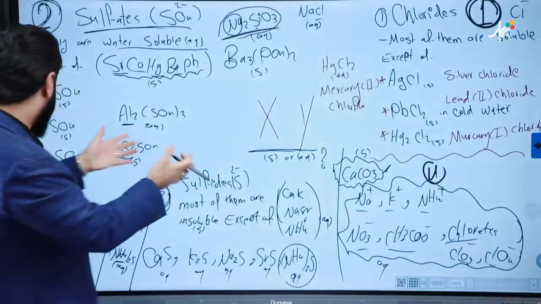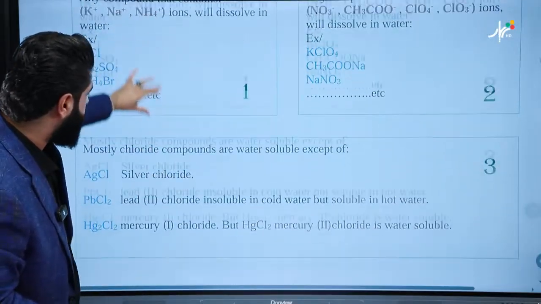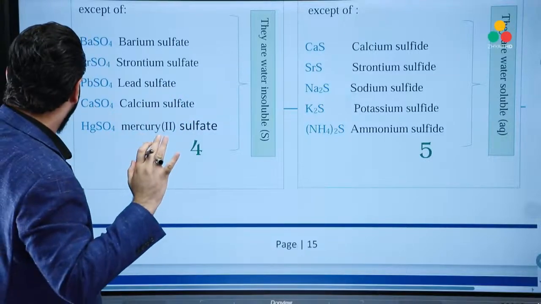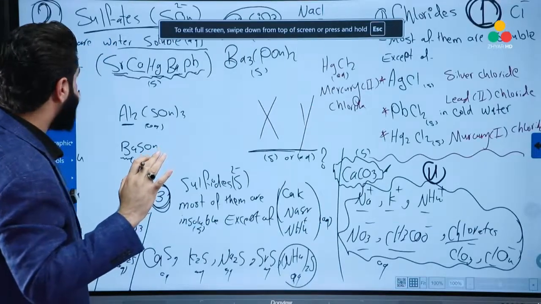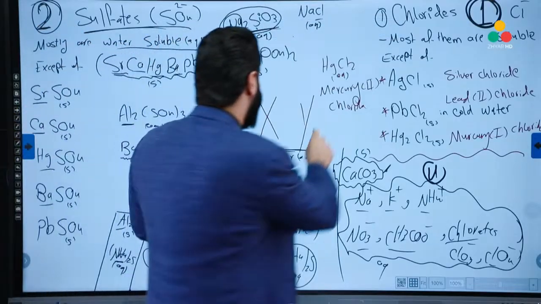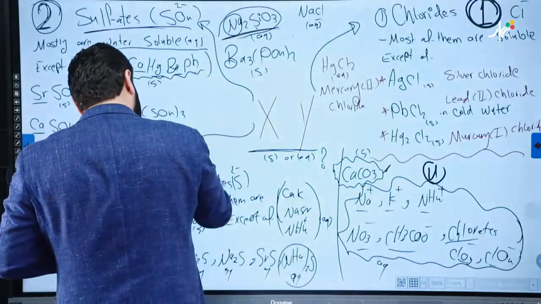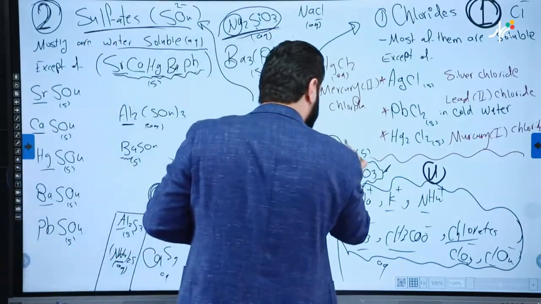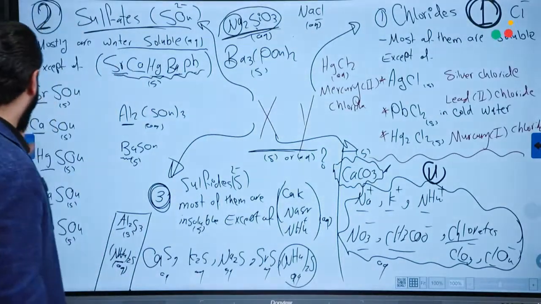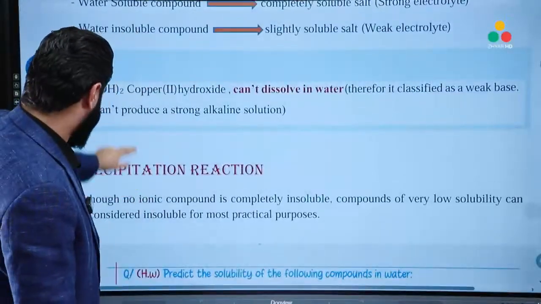Okay? Let's have two more examples. I have explained the whole rules here with the four single points. Again, try to have the following points in a very nice way. Redraw this like a mind mapping. Rule number 1, rule number 2, rule number 3, and rule number 4. Okay. I have explained the whole contents here.